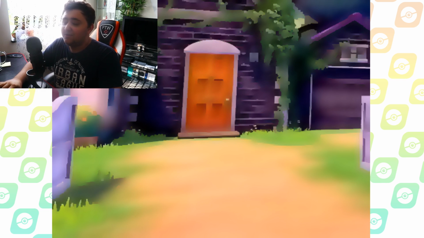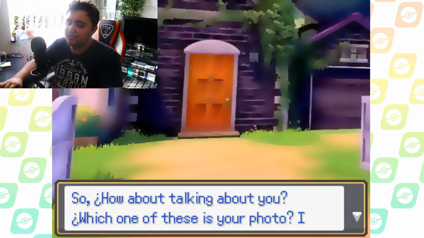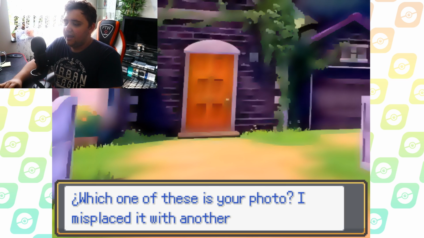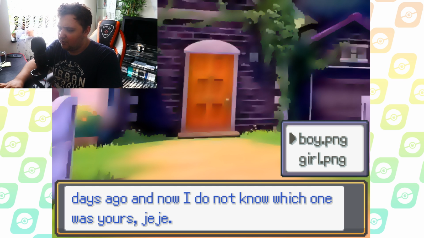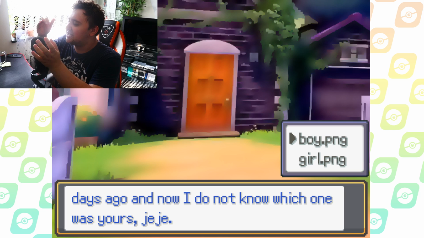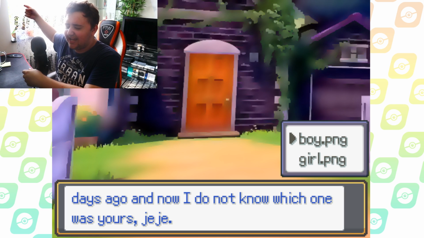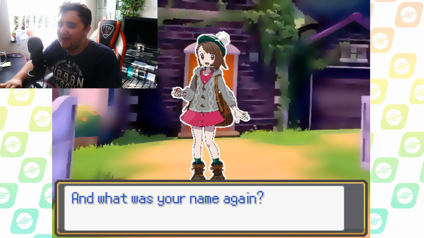They're just awesome. Well, it seems like GoGo likes them a lot, so that's good. "So how about talking about you? Which one of these is your picture? I misplaced it with another photo some days ago, and I do not know which one was yours." And then he even wrote in Spanish, which is "jeje," which is just fair enough, GoGoat. Fair enough, my man. But here we go.